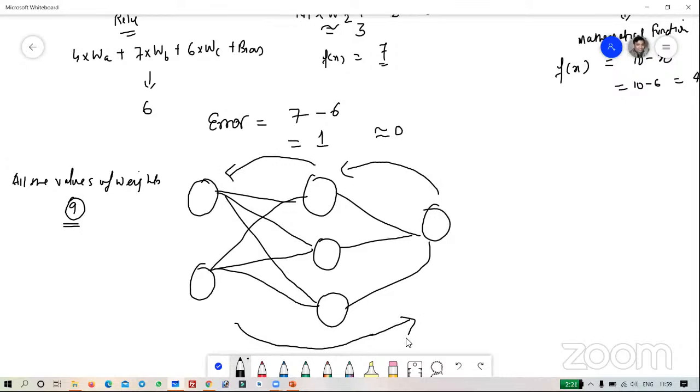So going back to the layer and changing the weight is known as back propagation. And calculating your new weight so that we can get a correct output is known as gradient descent optimizer.